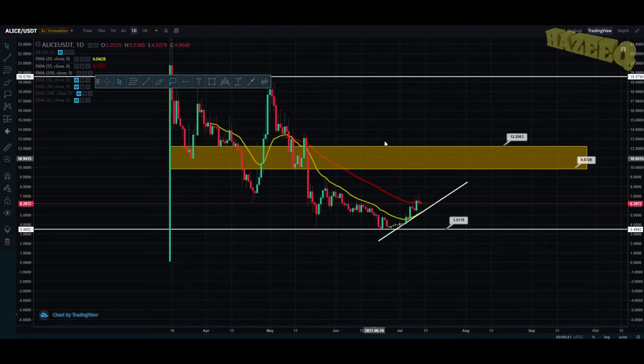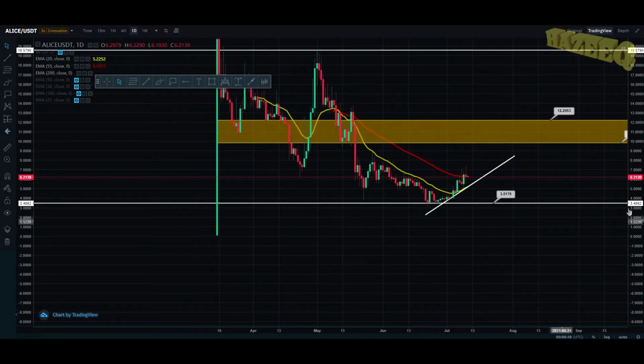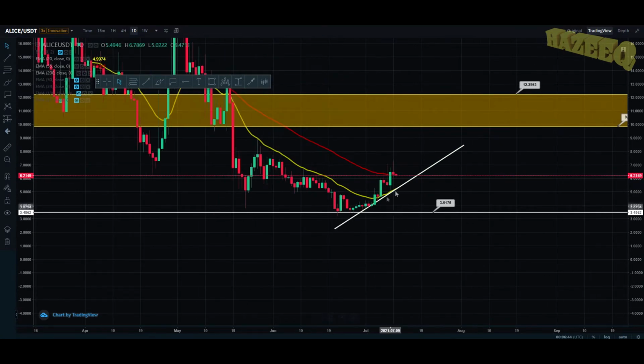So yeah, once we do get out of this area, then we're clear for taking out previous highs. But before we do that, I would say just be patient and accumulate. Now, with the 20 EMA creeping up to cross the 55 EMA for the bullish cross, this is called a bullish cross. When an EMA, like the 20 EMA, crosses above the 55, that is a bullish cross. And that is just confirming that we are starting this uptrend.